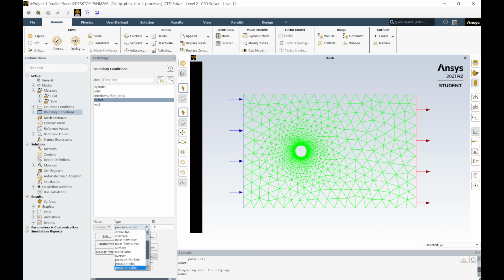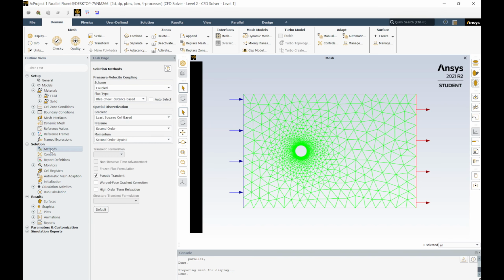Again, we have a long list of options. Each one requires long discussion. But the default pressure outlet is good enough. All right. So boundary condition is good, and I think we're pretty much ready, if I don't want to tweak anything else, to just get this to work. Mesh interface, dynamic mesh, reference values, and solution method. Let's look at the method. Coupled, okay, that's good. Controls, report, monitors, and we can't go over the rest, but we can just move ahead to the initialization.